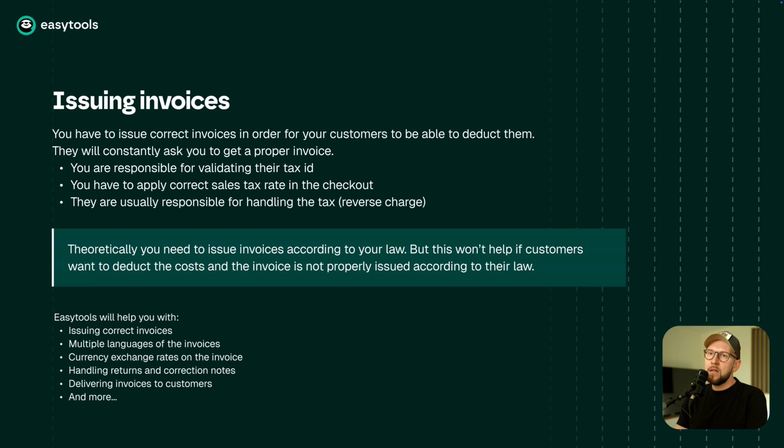Then you have issuing invoices, and you have to issue correct invoices in order for your customers to be able to deduct them from their income. So when you issue good invoices, then probably your customers will be more happy to buy your products, because they can put it in their costs and deduct it, and they will get something back. So it's really cheap. It works for their company. This is how economy works. They will constantly ask you to get a proper invoice, though.